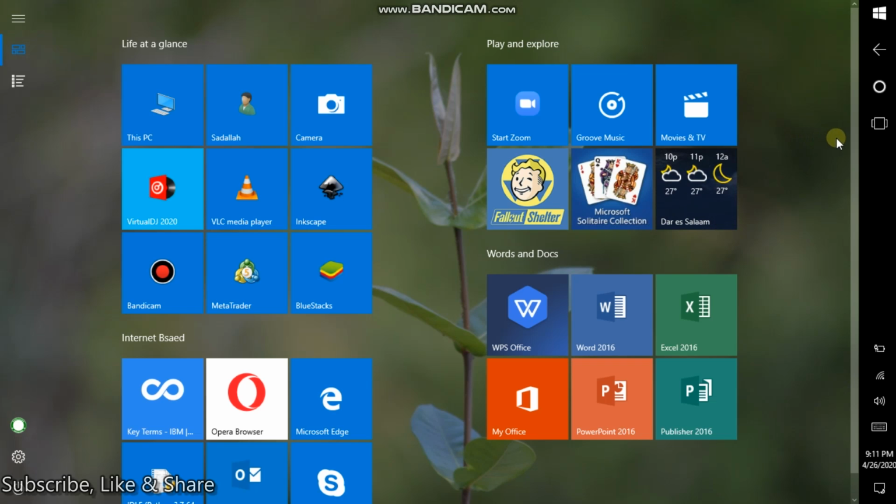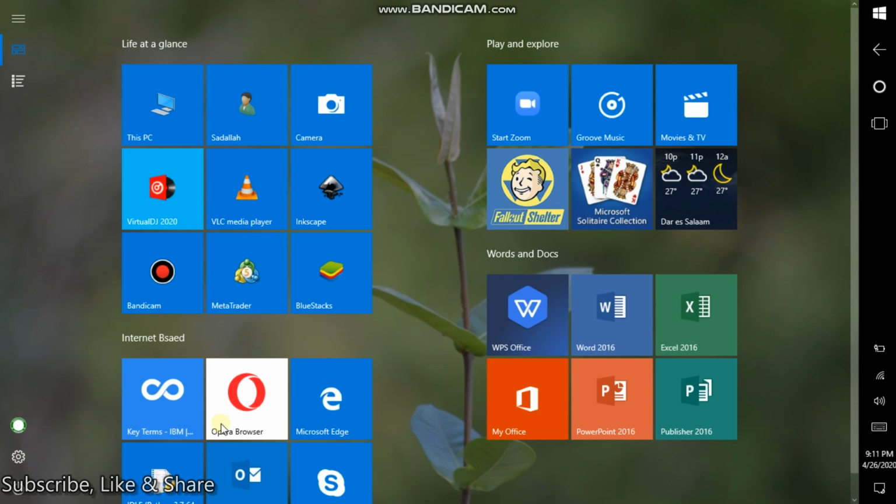So what you need to do is, if you have not yet installed the Zoom software on your device, in my case I'm using a PC, but with a mobile phone, Android or iOS, you can simply go to the App Store or Play Store where you can download your Zoom application.